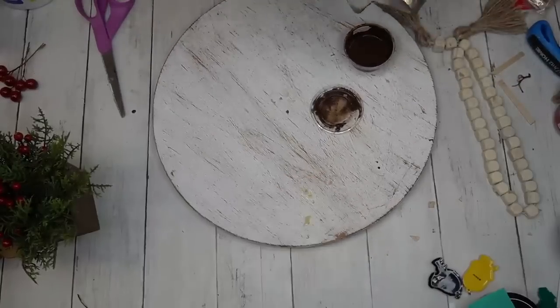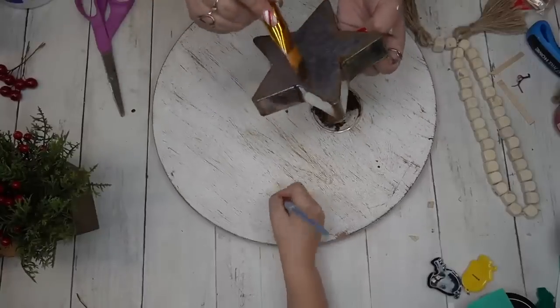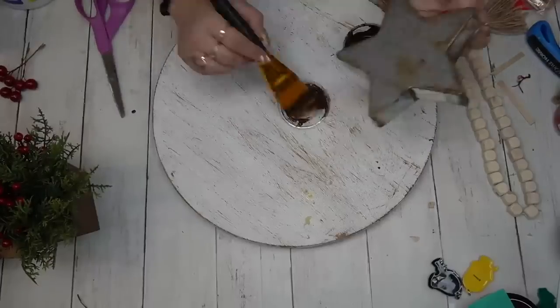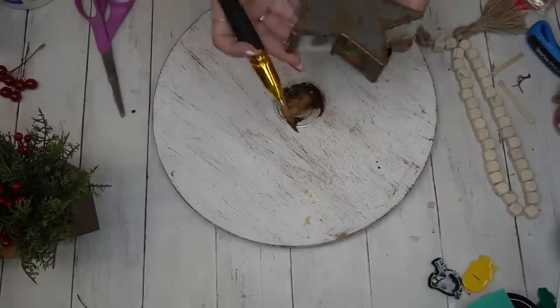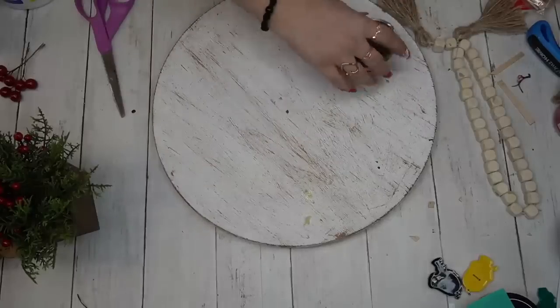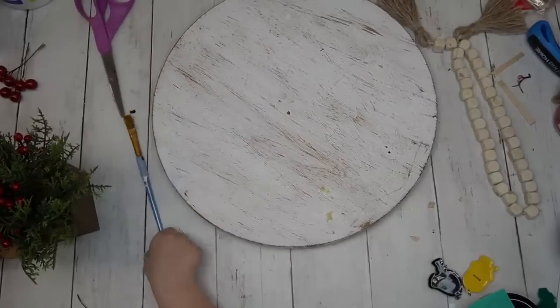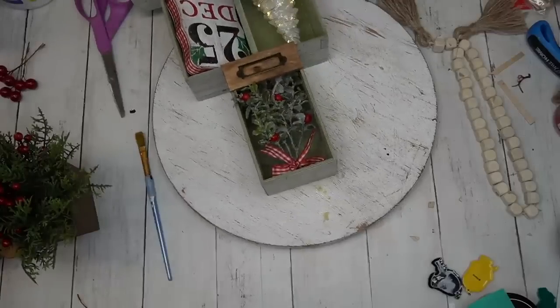Last but not least, I take this galvanized star from the Crafter Square section at Dollar Tree. I take my antique wax and I just kind of dry brush in random spots, focusing on the edging, because when things rust, usually the edging goes first. So I just like to focus on the edges and then randomly put rust spots all over the place.